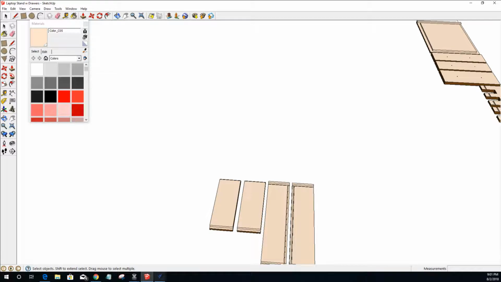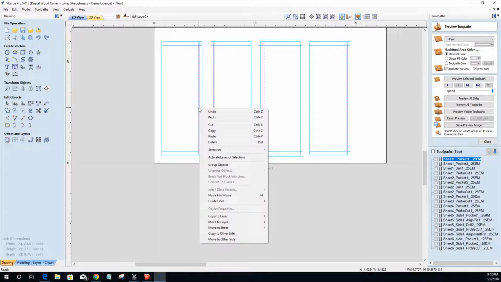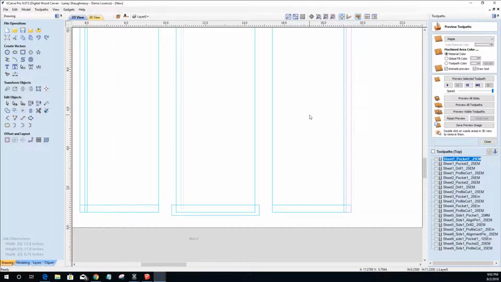So we need to come back over here, and after we get all the vectors cleaned up, I can go ahead and select that groove, that groove, that groove, and that groove, and I can go ahead and move them to the other side. Just move them. Move to the other side. Okay, that gets rid of them. Now what that leaves me with is this vector and this vector, these 2 rectangles. Well, node editing. Delete the inside span on the one on the right. Delete the inside span on the one on the left.